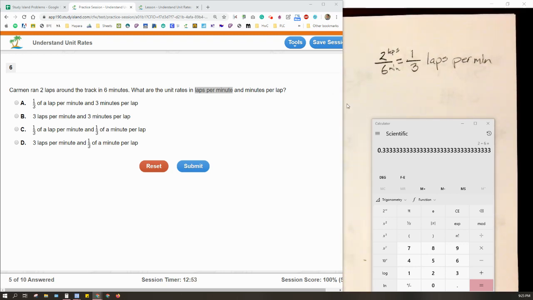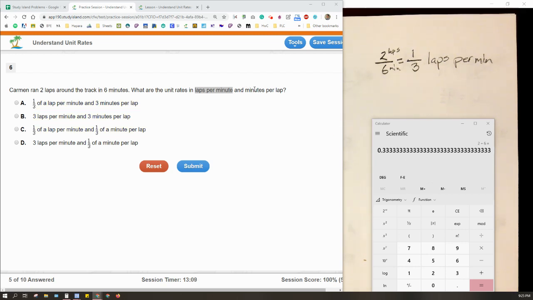And 1/3 is equal to 0.3 repeating. So that's something that you should just know. That's a really common decimal fraction conversion that comes up all the time. So if you don't know that 1/3 is equal to 0.3 repeating, that's something that you want to just try and commit to memory. Well, we're not done yet.